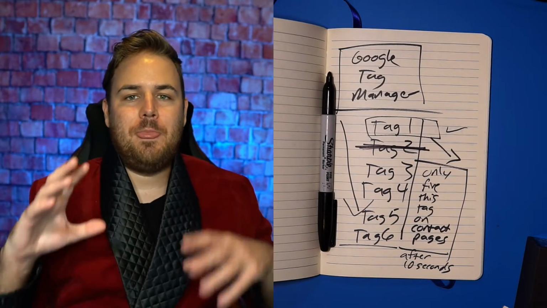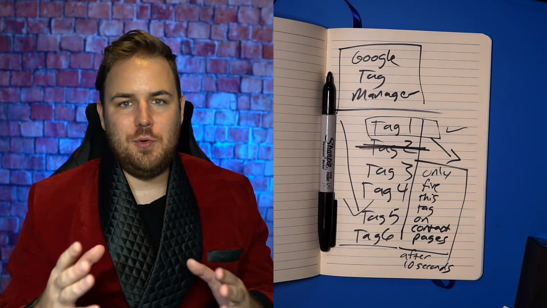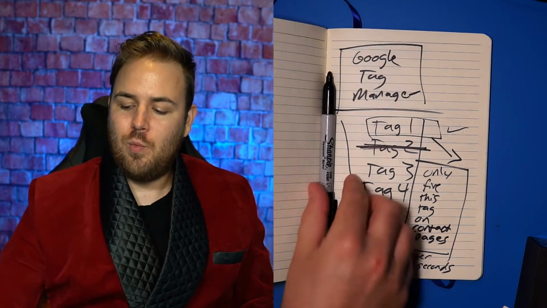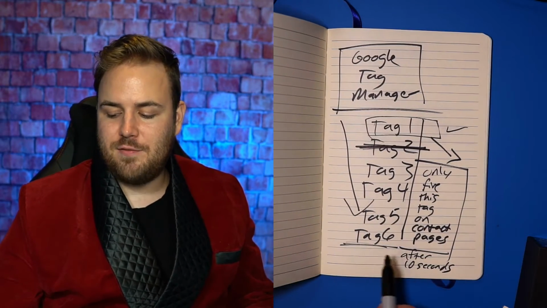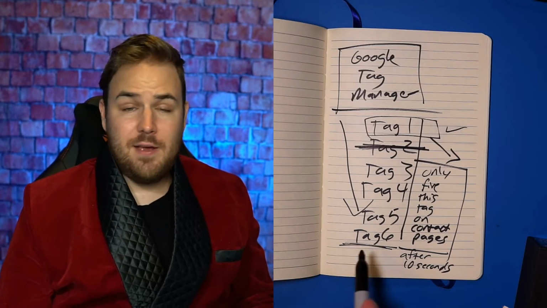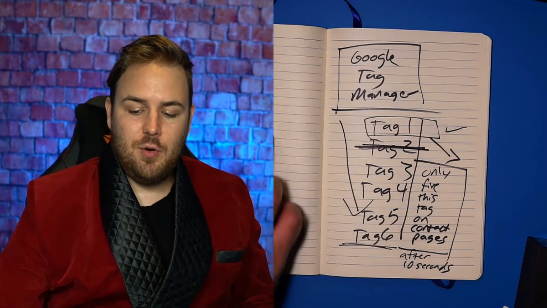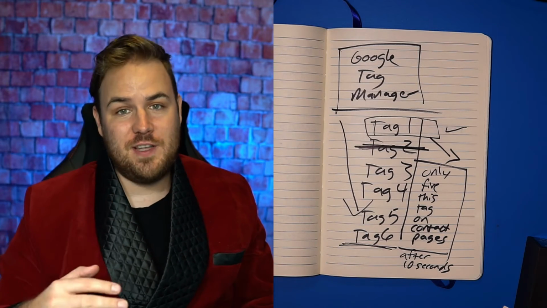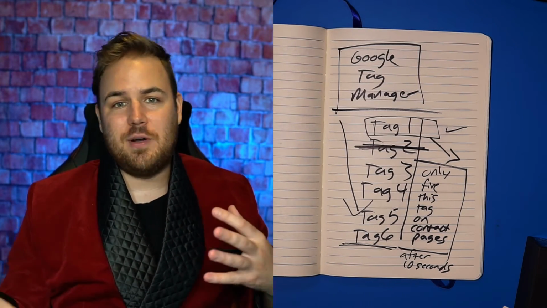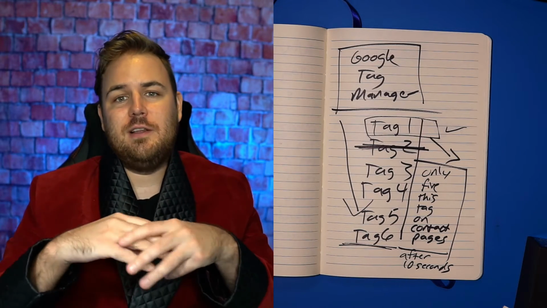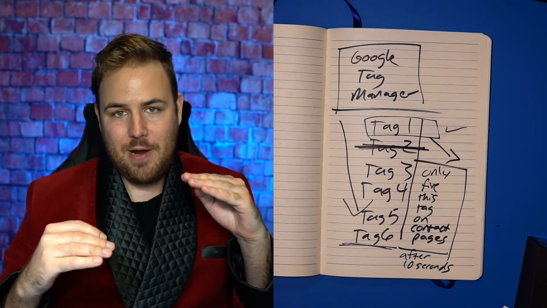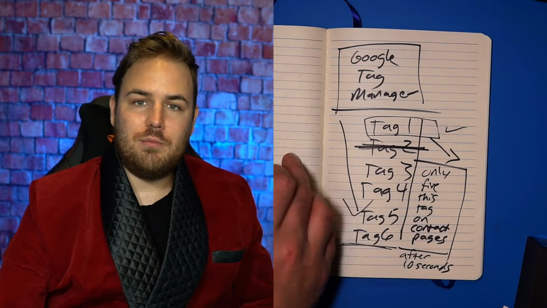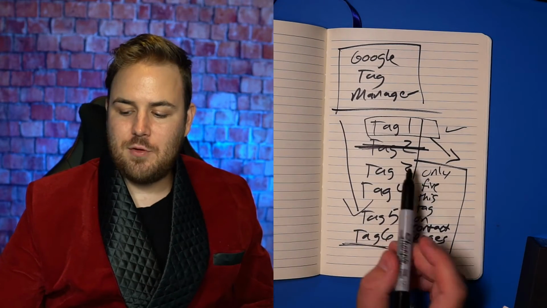So that way, a crucial element of Google and SEO and websites is obviously speed. What you want to make sure of is, when you're having multiple tags fire, people will generally say that if you have a lot of tags, that's going to slow down your website. Well, in general, that's true, because the more things that load on your website, the slower it's going to be. And there are things like asynchronous loads that can help with that, which means it loads after the page is loaded already, right?